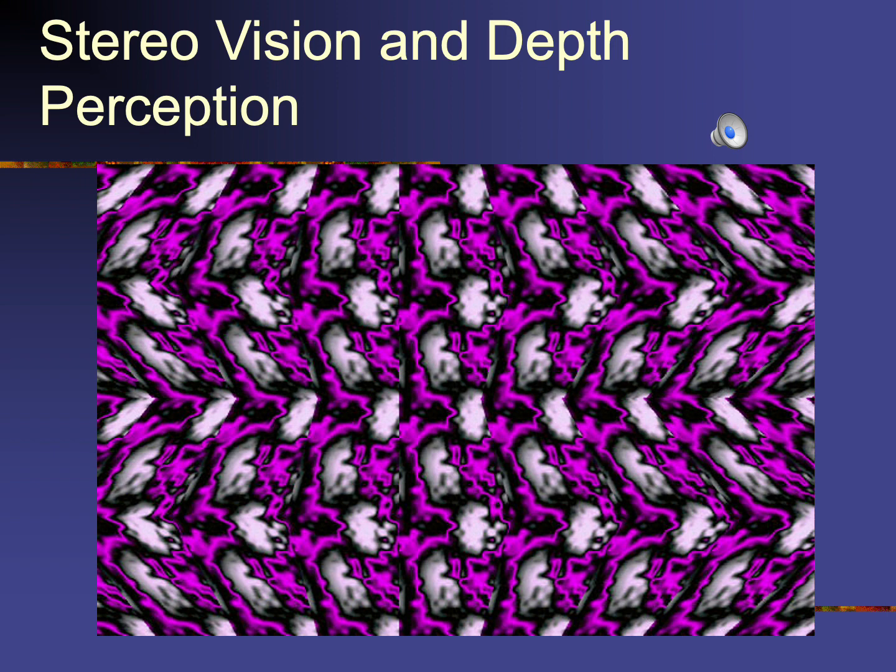So if you look at this image and try to look past it, where your eyes accommodate to a spot past the screen, you should eventually see the 3D image pop out. This image just shows sort of a ridge and then sort of two valleys on each side of the ridge. And it's very vivid. It's a very strong image once you see it. And once you see these images, it's very easy to see them in the future. You have to get used to the method of sort of crossing your eyes slightly or accommodating past the image.